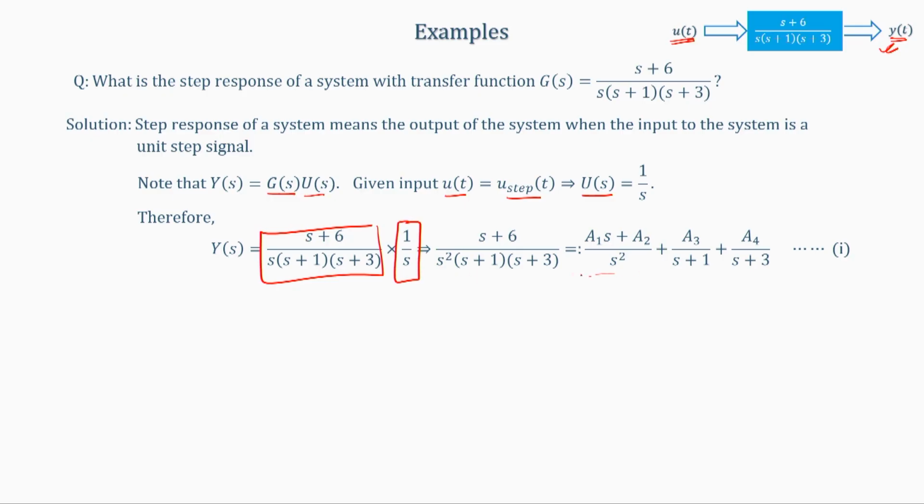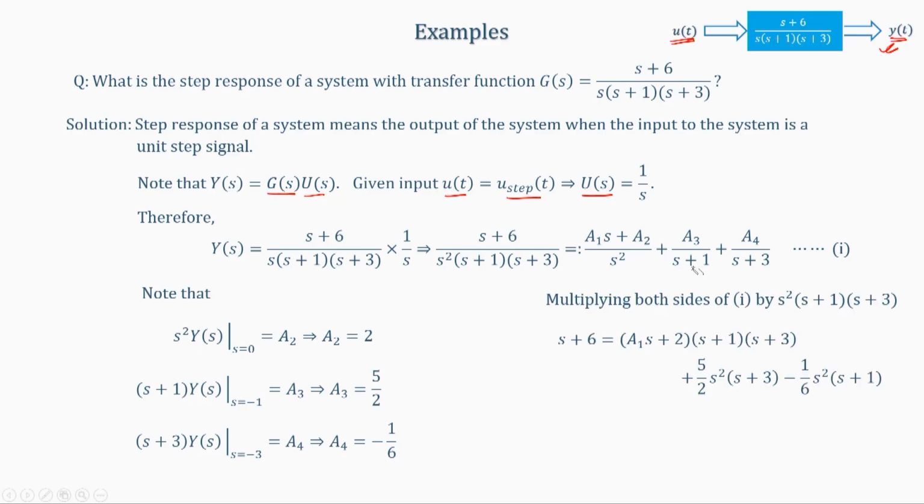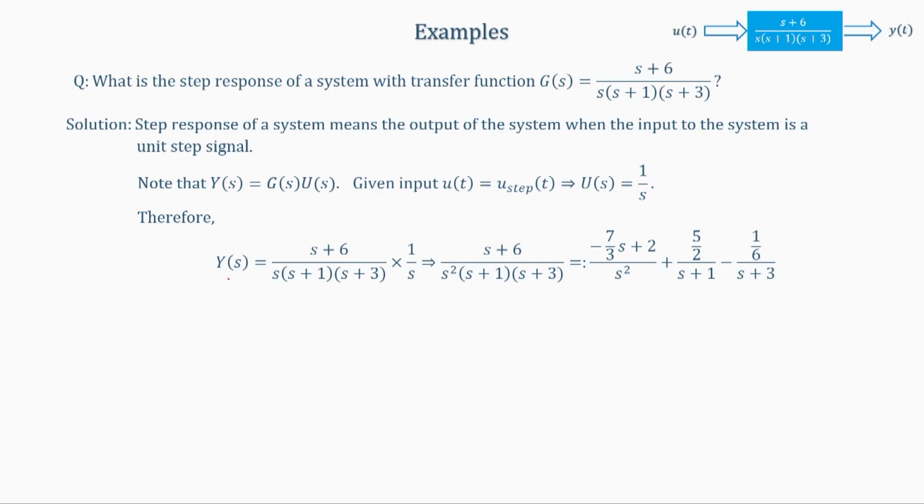So, you have this, and then again for this also you can find the partial fraction. I am just listing out the method. I hope all of you know the method. If you do not know, you can look into a mathematics book where you will find the method for partial fraction. I have listed down the method by which you can find the partial fraction, but I am not going to spell it out, because I am hoping that all of you know how to find partial fractions. As a whole, the partial fraction of Y(s) comes out to be this.